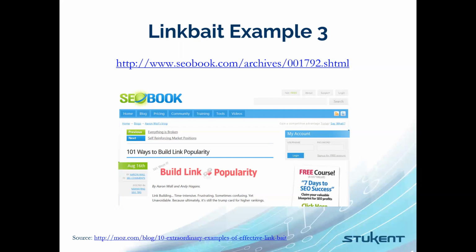Sometimes, I'm sure you've been in this situation, you'll click on a result on Google, and you'll see it's an article and it has a table of contents, and you're thinking, this is way too much. I do not have the time to read through all this. But if you go here, this says 101 ways to build link popularity. This is probably very lengthy, but at the same time, you are much more likely to scroll through these, not because it's long, but because it's presented in a different way that you believe is going to be easier to digest and read.